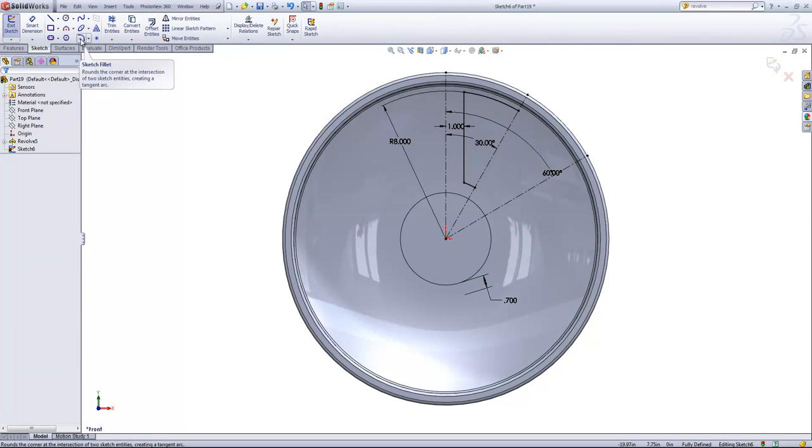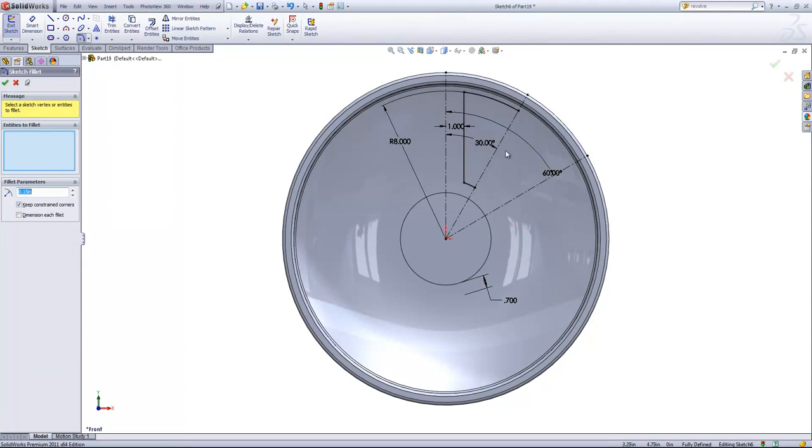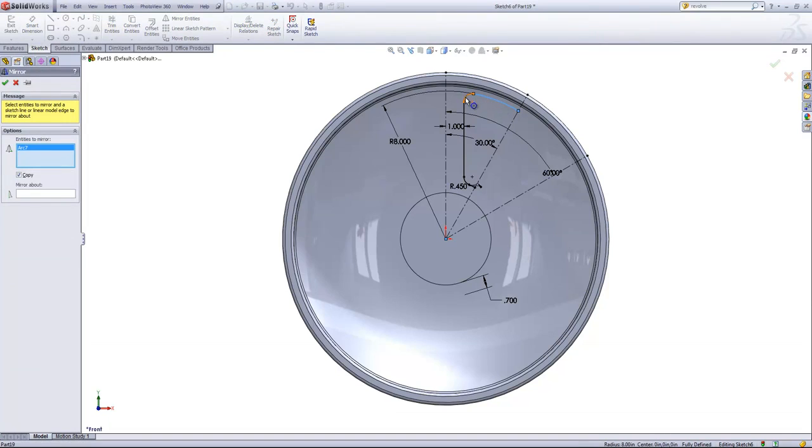And then we want to use the sketch fillet tool to add in fillets at these 2 corners. And those are going to have a radius of 0.45 inches. Lastly, before we create our cut, we want to mirror the profile over.